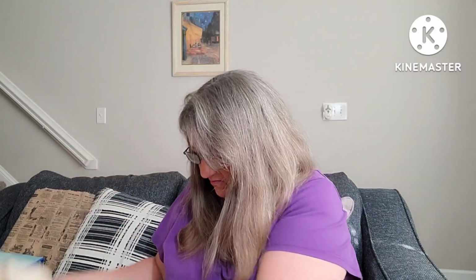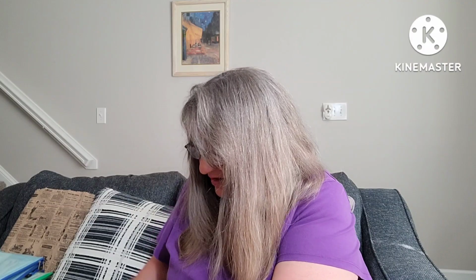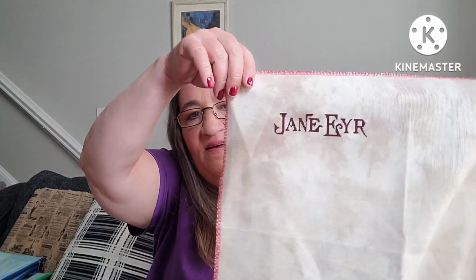Oh, and I meant to show you where I'm at with Jane Eyre, which is not very far. Again, this is another one that I have not touched since 2021. And it's a beauty. I also absolutely love the fabric I'm using on this. This is 28 count Lugana from Be Stitch Me, and it's called Badlands. I love this fabric. It's awesome, and it's perfect for this.